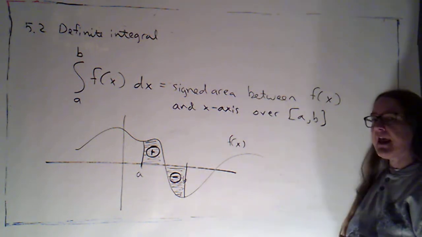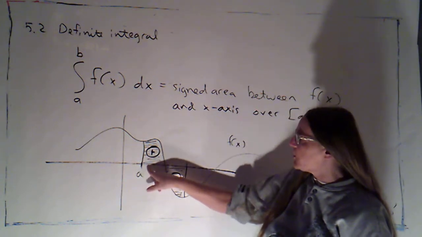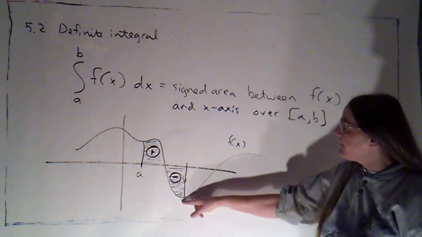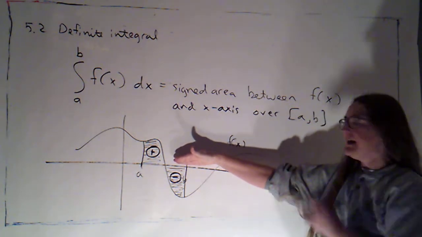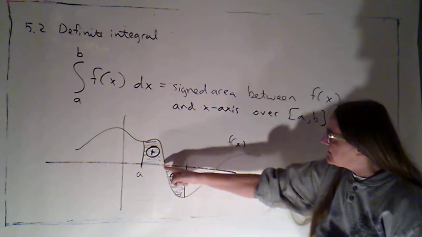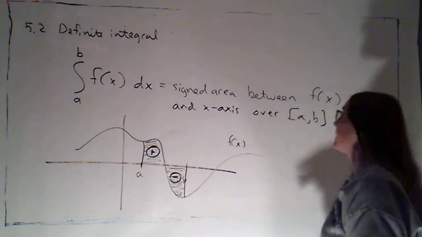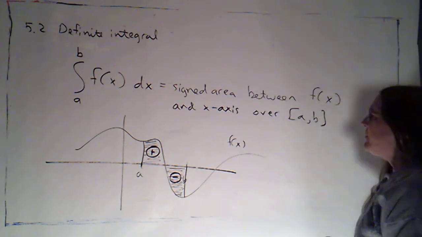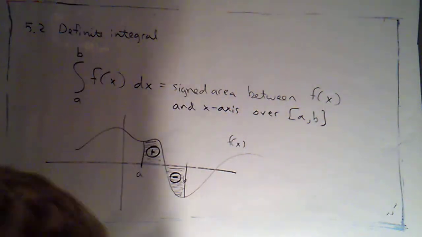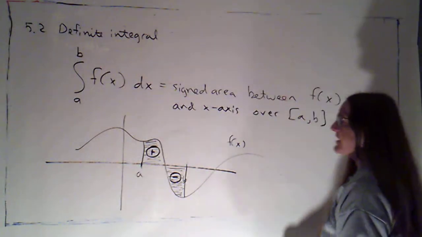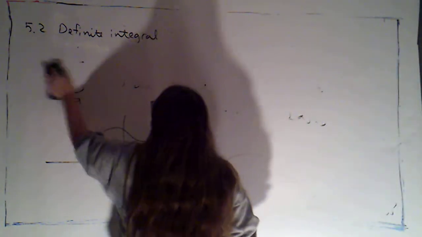I just want to point out that that means sometimes the x-axis is playing its usual role as the floor, but when my function is negative, the x-axis actually becomes the ceiling, and it's the graph of f that's equal to the floor. Okay, so why would we do this? Why have this thing that we define as signed area? Is it just some weird math thing, or does it actually mean something? Well, I'm going to give you an example.